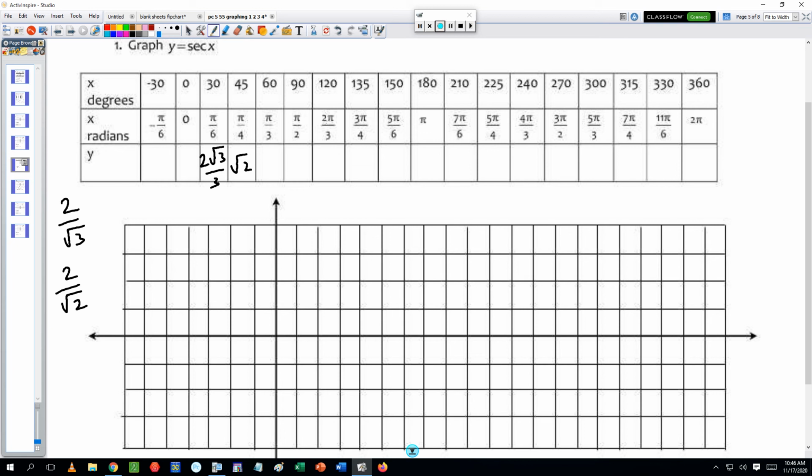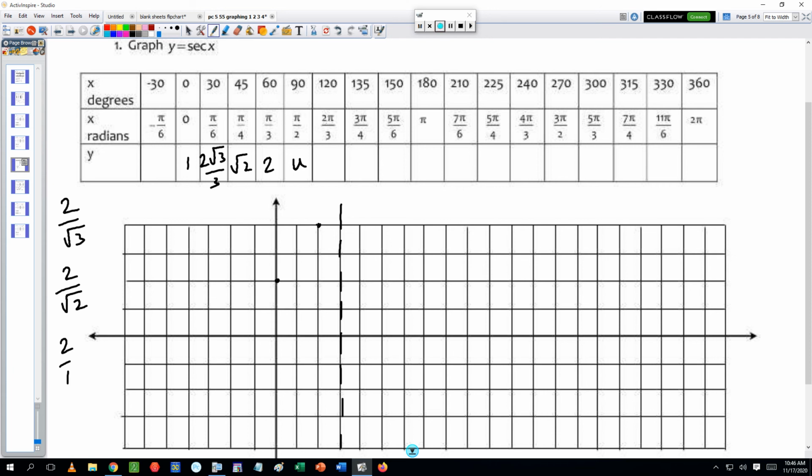The cosine of pi over 3 is a half. So when we reciprocate, that's really nice. Okay, cosine of 0 is 1, reciprocate 1, you get 1. Cosine of pi over 2 is 0, reciprocate 0, that's why that's an asymptote. Okay, so we have this lovely point at 60, we have another lovely point, and then we have us an asymptote. Okay, over here. 30, 60, let's keep going.